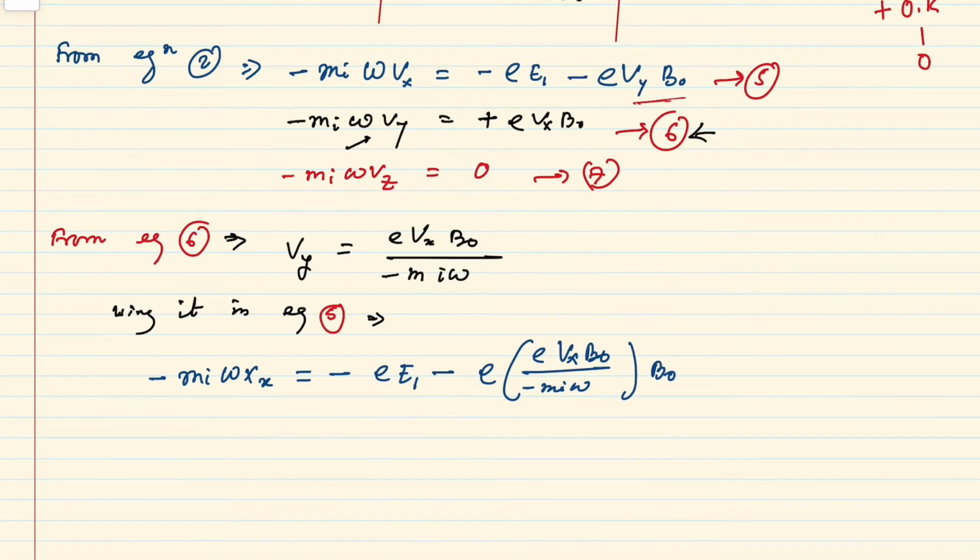So here you can multiply all the terms by minus 1, then all the terms become positive, and here you can simplify this term. Here E is going to be E square, so you can simplify this one as m by omega, as E B naught by m, Vx, and here you can write square. Okay, so that means how have we obtained this?